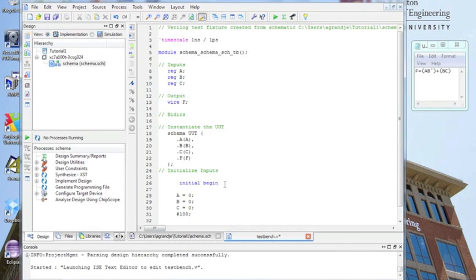So, one thing I'm going to show you today is the monitor. Now this enables you to get a textual output on the console. So it's kind of like a print line or a print in your regular software languages. So the syntax for this is $monitor, it'll turn yellow, left parenthesis, and then you enter a string for what you want to be displayed.